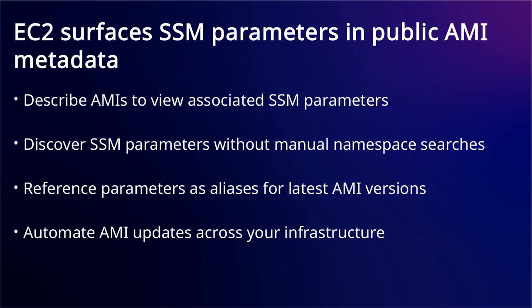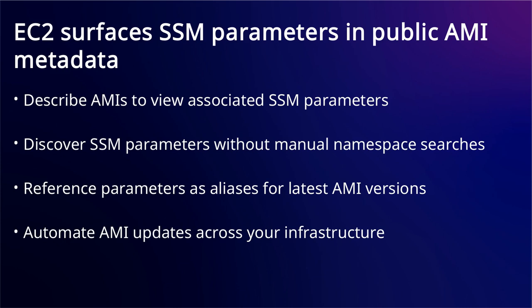Previously, you had to manually search through SSM Parameter Store namespaces to find the parameter associated with the public AMI, making it difficult to discover and reference these parameters in your configurations. Now, when you describe a public AMI using EC2, the response includes the associated public SSM parameter directly in the AMI metadata.